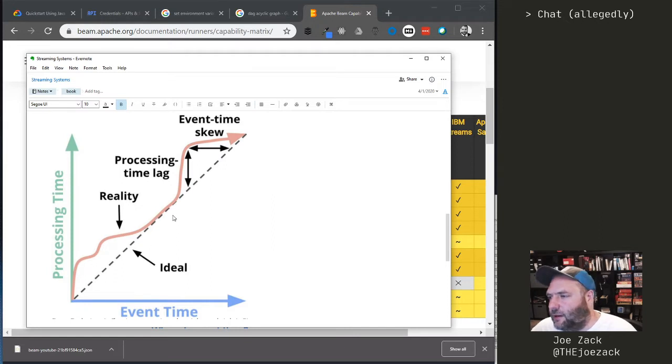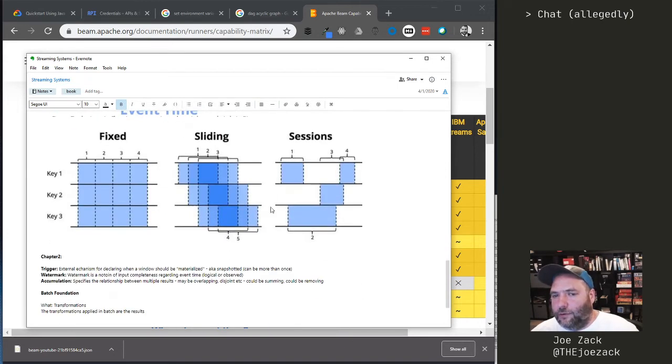So the example I hear a lot is with mobile phones, like maybe you're on a subway or something, so your phone doesn't send clickstream data for 8 minutes. You're offline, and then you get out of the elevator at the subway, and suddenly you reconnect and you push this stuff. And so it makes it hard to do certain kinds of windows of processing. And all of this basically ties in.